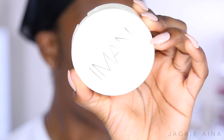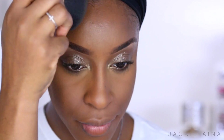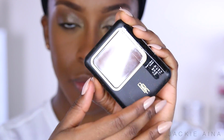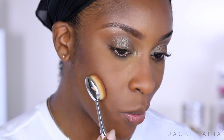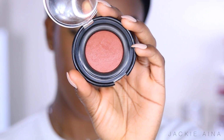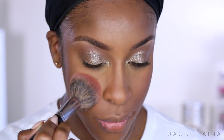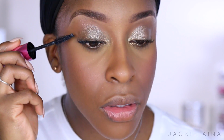I'm using this Iman face powder, and great coverage. God, the color and shade of this powder is beautiful. And then I bronzed with this new Black Radiance powder that I've been using. I think it's an all over face powder, but I bought the one in ebony and I'm using that as a bronzer, which is beautiful with this Artiste brush. I love this brush for bronzing. Next, I'm gonna take this blush also from Black Radiance. It's one of my favorite everyday coral peachy blushes. Obviously this look was rich in corals and peaches, and I applied that on my cheeks.